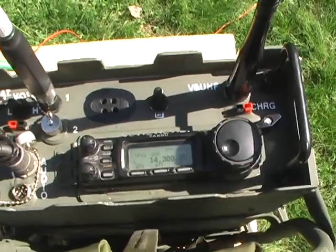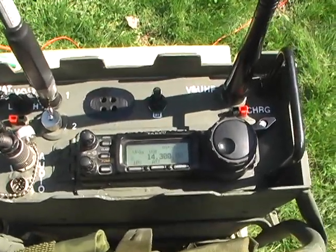I'll set the camera on the tripod and see if maybe we can get into the maritime net.